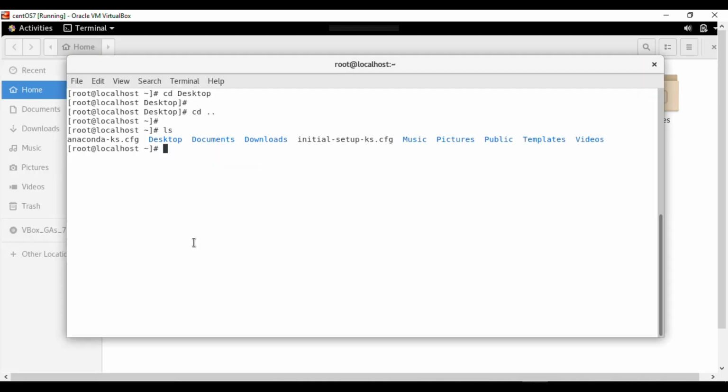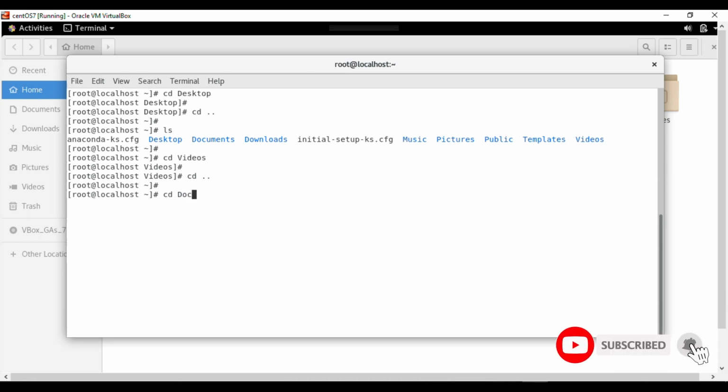I'll go back, and now let's say I had to move to any of these directories. I can use the cd command again, and let's say this time I'm moving to the Videos directory. I write the name and press enter, and now I'm in the Videos directory. Now another point here, I'll quickly go back to the previous directory. When you're changing the directory, you can type the command cd space and just the first three letters of the word, and then press tab and the name will be auto-completed for you. So if I write doc and then press tab, it has auto-completed the path for me. And if I press enter, I'll move to Documents.